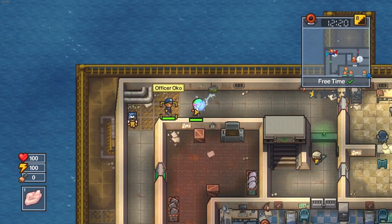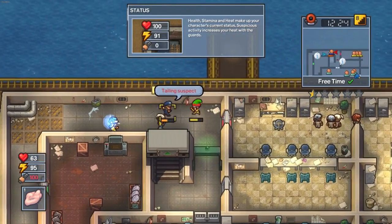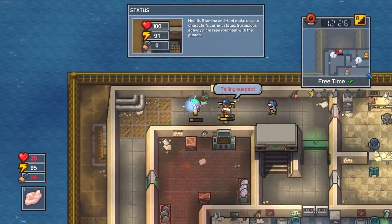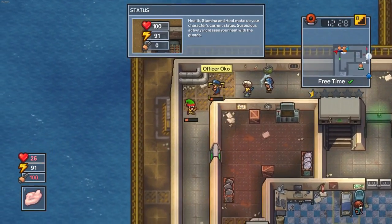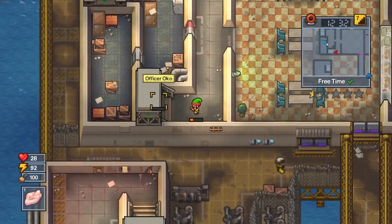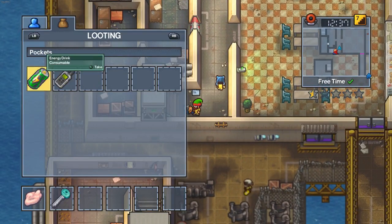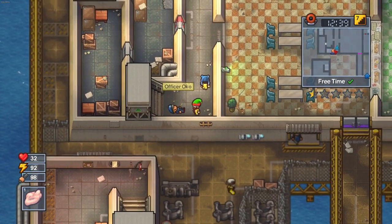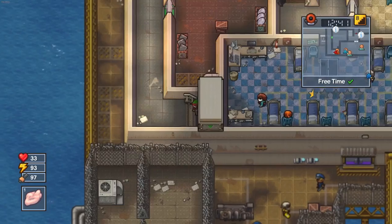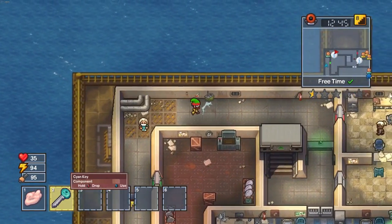I gotta remember how to block. Sick play. I haven't done anything. I see that. Hit him once, Speedy. Hit him once. He's one shot, dude. Got him. I lost visual on the perp. I got him. It's a cayenne key mold. It's not even the right fucking key, dude. Flee! Flee the scene of the crime, dude.